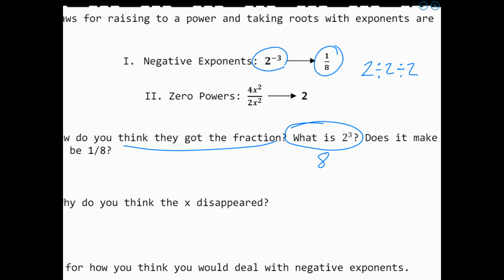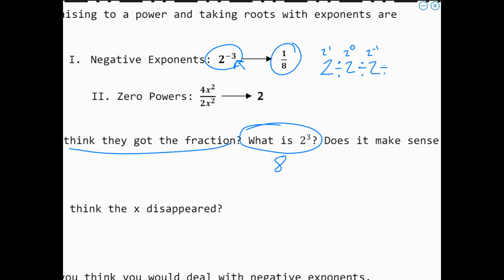All right. So I'm not dividing 2 three times, because remember, this original 2 is 2 to the first power. Then that's 2 to the 0. This is only 2 to the negative 1. So to get to the negative third, we would actually have to divide by 2 more times, right? So this is confusing when you think about it this way, because you wouldn't remember how many times you have to divide by something.